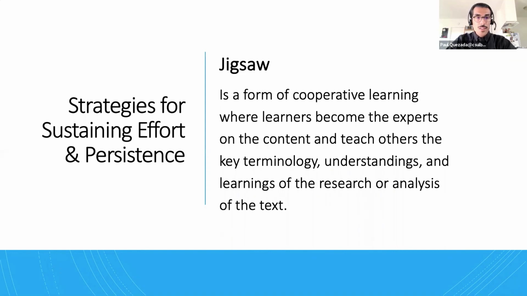We also have Jigsaw, and this is a form of cooperative learning where learners become the experts on the content and teach others the key terminology, understandings, and learnings of the research or analysis of the text. Again, this is just another strategy for sustaining effort and persistence for these students, and then also empowering them and having a role in the class for teaching their peers. It gives them that sense of mastery over the content.